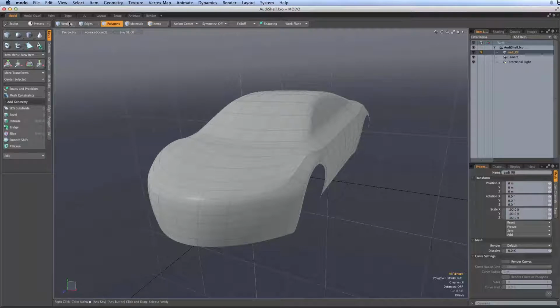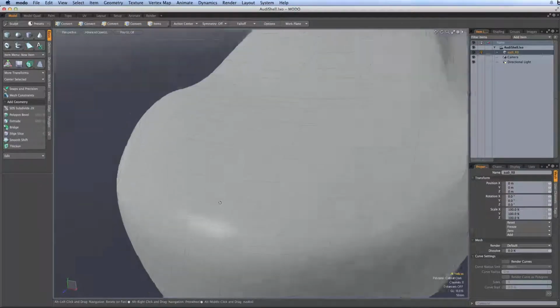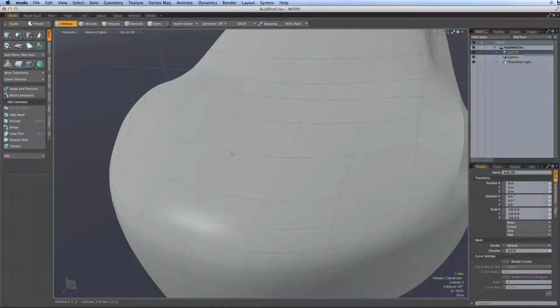So if I go to vertex selection mode, you can, of course, jump in here and click some vertices to select them. I'm going to hold Shift and drag over some vertices. And by the way, you have to be quite accurate when clicking a vertex, unless you drag over it. So I tend to drag over them, just kind of scrub over them with your mouse, and that makes it very quick to select them. Now I've selected a whole bunch of vertices here, but those actually implicitly could also define an edge selection mode or a poly selection mode. So let me show you what I mean by that.